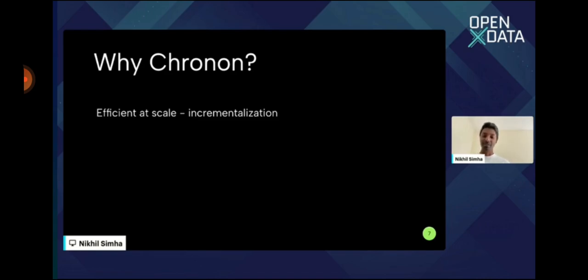So that's the crux of it, and that makes the Chronon engine scale and generate training data and serve features at large scale. And it's unified, meaning you write the feature definition once and it creates both training data from that definition and an online serving endpoint. And it makes sure that the data being served is fresh. So if you have event streams, it incorporates data from the event stream into the endpoints.